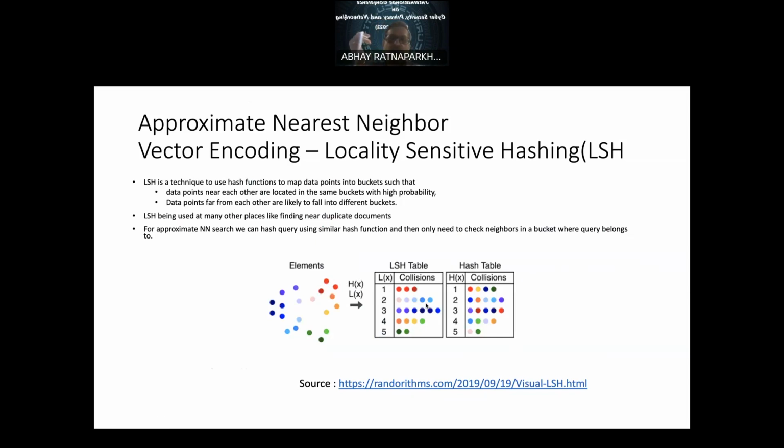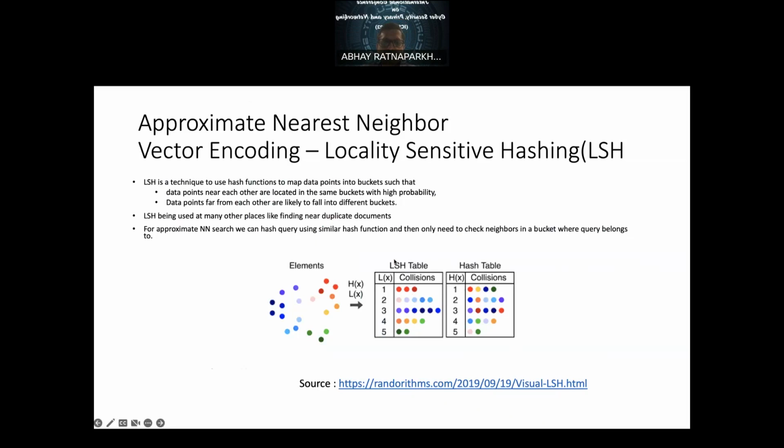Basically not one but multiple hash functions, and this LSH algorithm is a standard algorithm in information retrieval used in many different places. We use it for near duplicate removal, and also for finding very similar documents, not exactly the same but near similar.